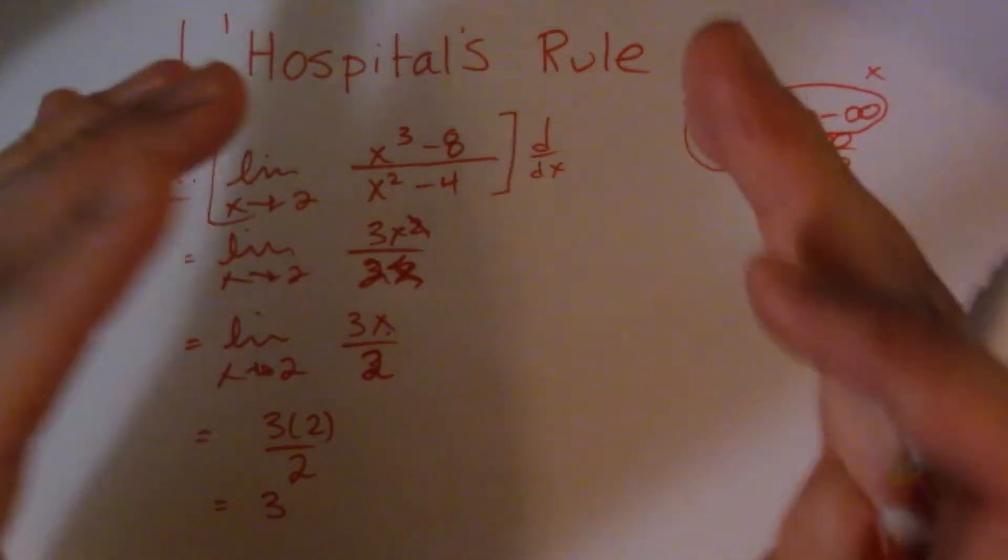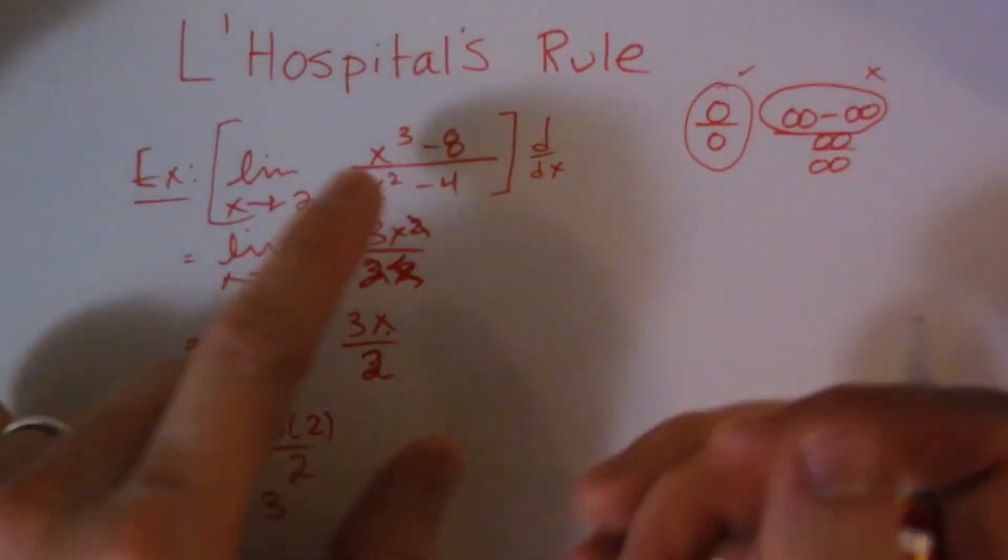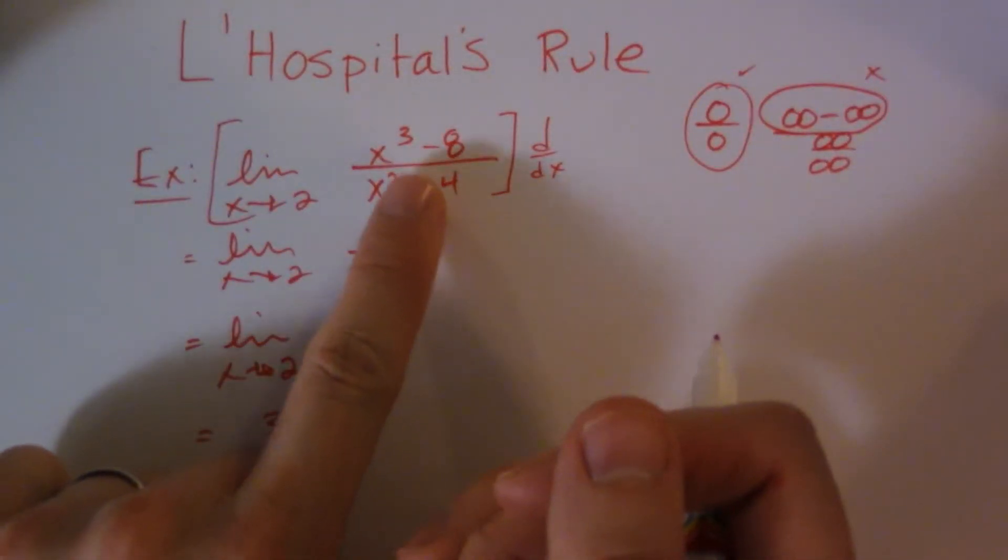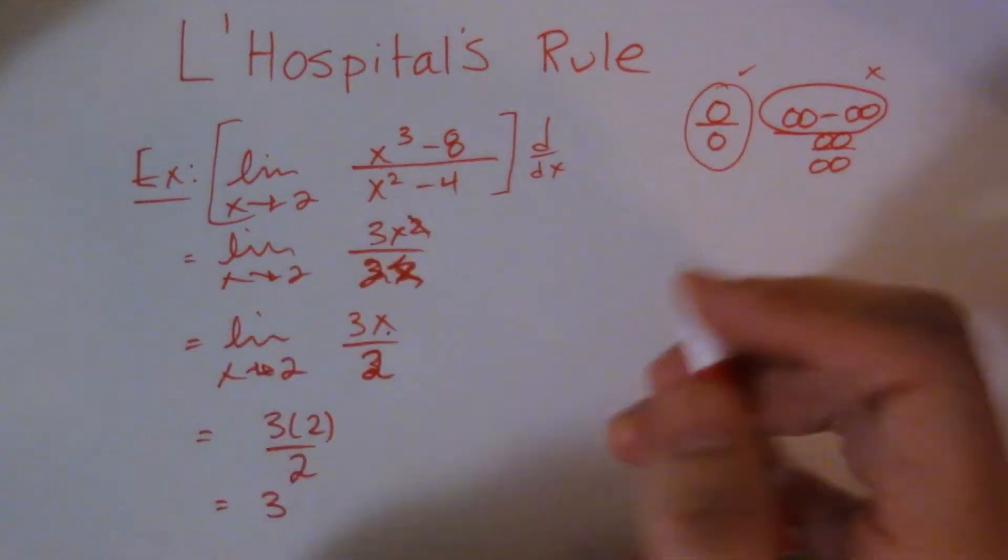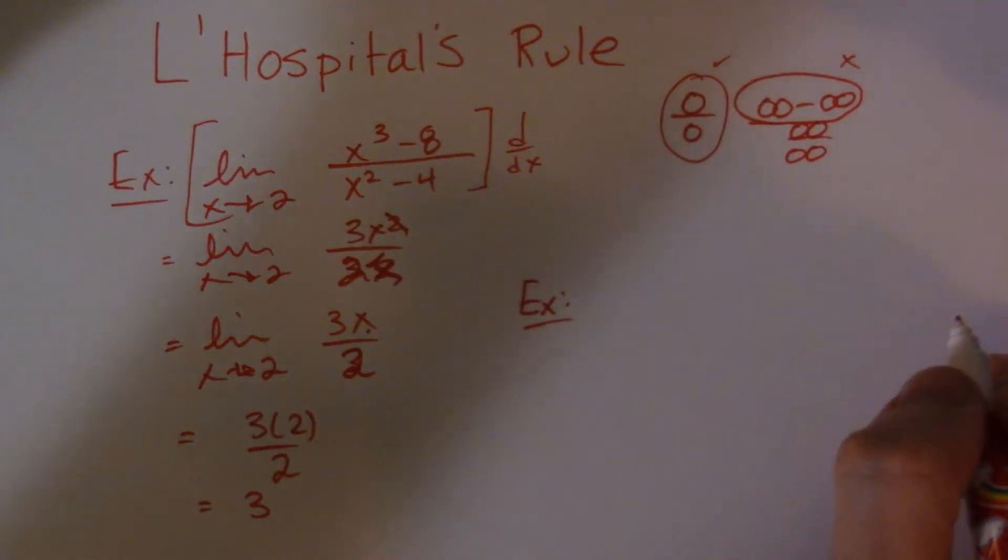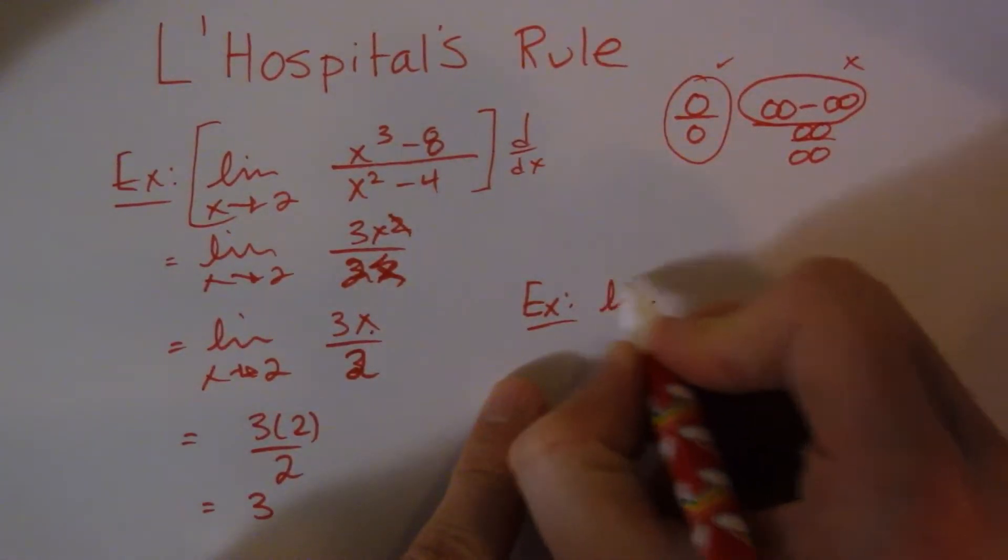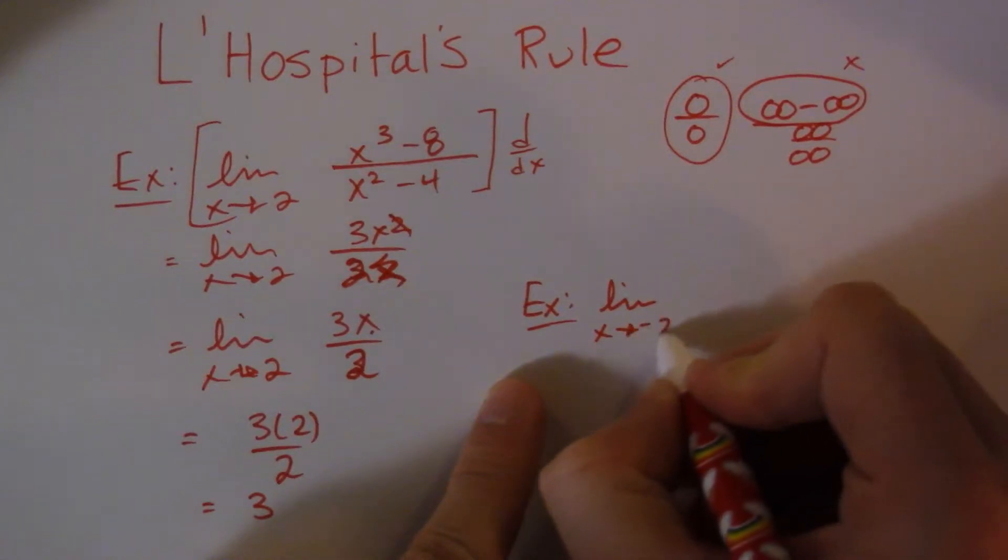Guys, this is so useful. Now this is not the best use of this, this is a good use, because I want to avoid difference of cubes. You can see how easy it is, but this is definitely the best use, this example right here. Now I'm running out of time on my camera, so let's see, limit as x goes to negative 2.